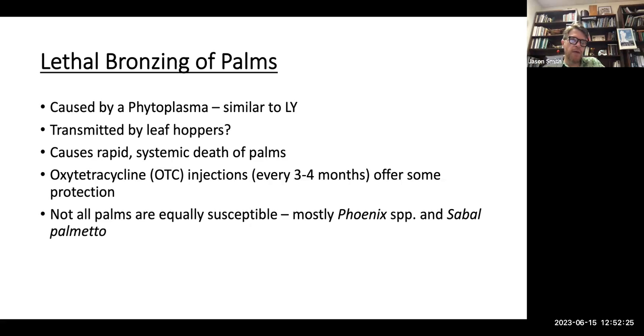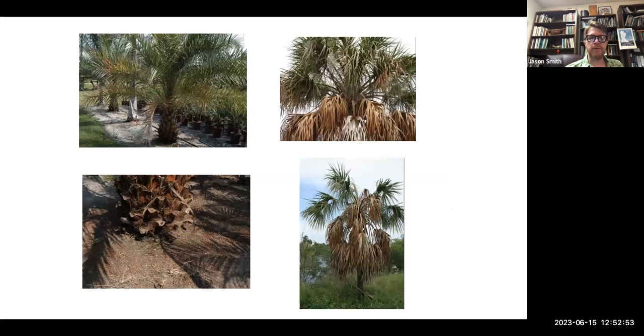But one of the things that is being looked at now has to do with management of the vectors, which seem to feed on a lot of weed species, grasses, and a lot of common herbaceous plants. And so both managing those insect populations and even vegetation management, making sure that the palms are separated from some of this herbaceous vegetation, which seems to harbor those insect vectors, could be part of a good integrated pest management program for this.